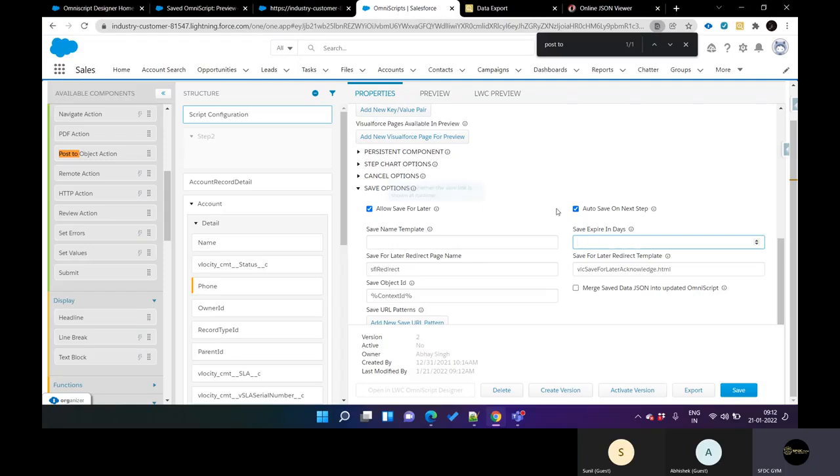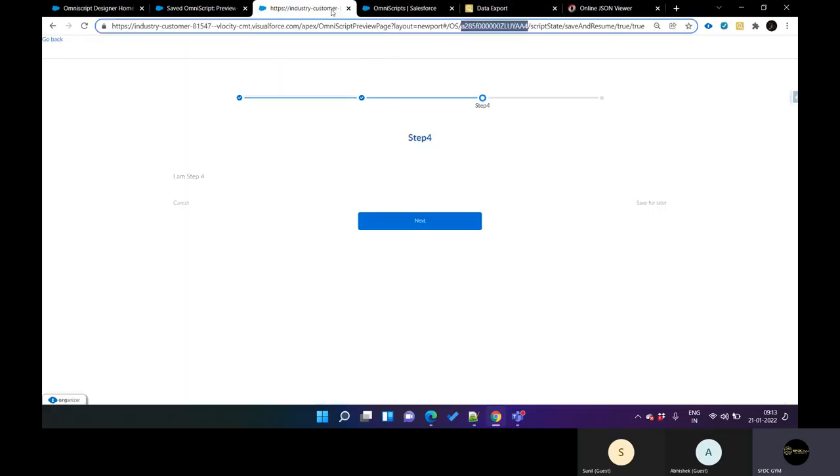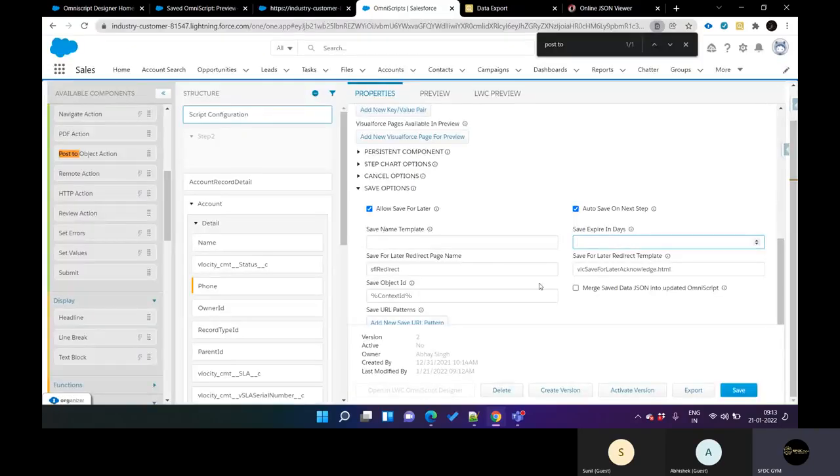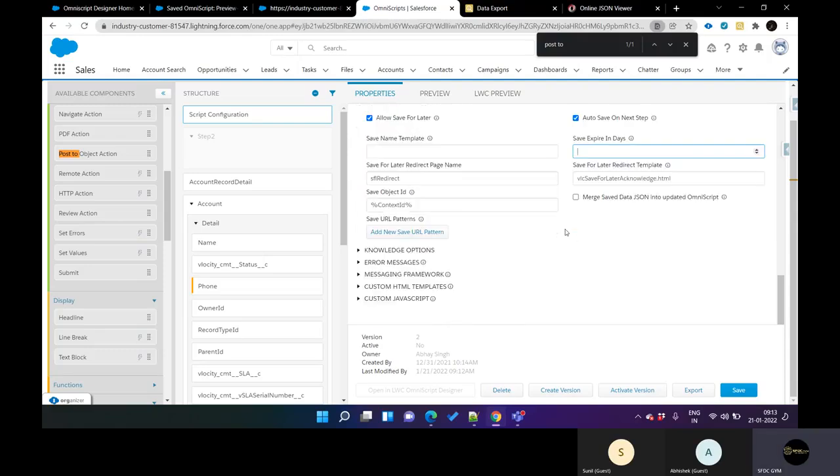If you check any of those options, you need to take care of the deletion part, and there you need to put a date. This is also part of user grooming, where you need to tell them the email that you're sending is valid up to that many days, and I think 7 days is enough for it, right? But again, it depends on the requirement also. So those things we can configure.